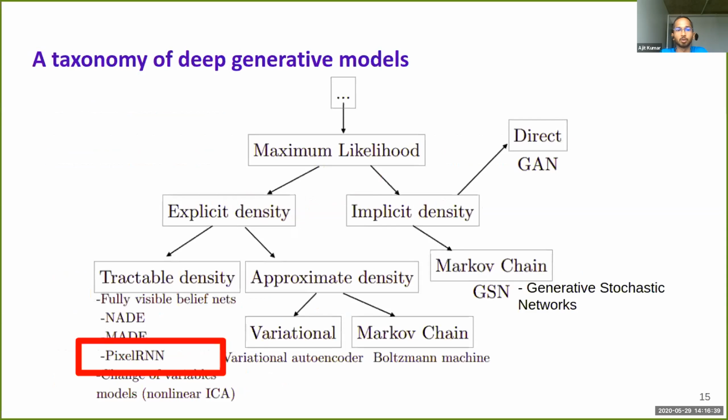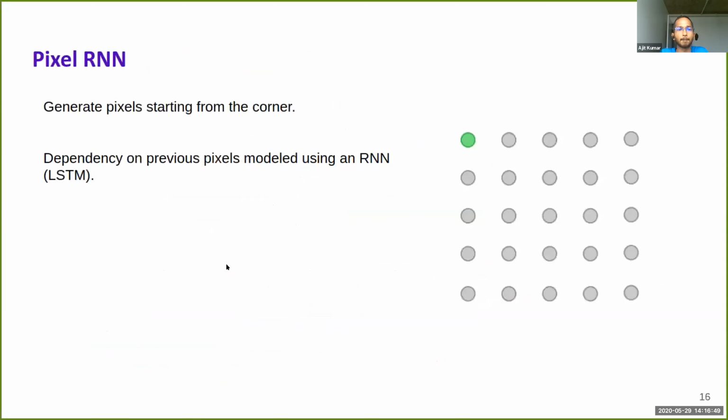So we'll be talking about pixel RNNs, which come under explicit density and tractable density, which means that we'll be able to compute it fully without any approximations. What pixel RNNs do is, let's say that we want to generate this image. We can start from one of the corner pixels.